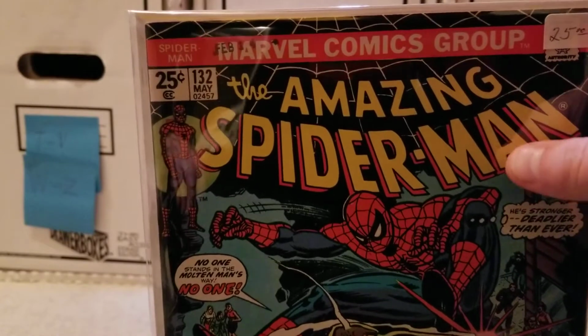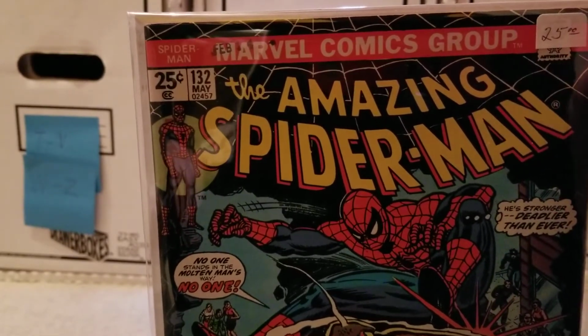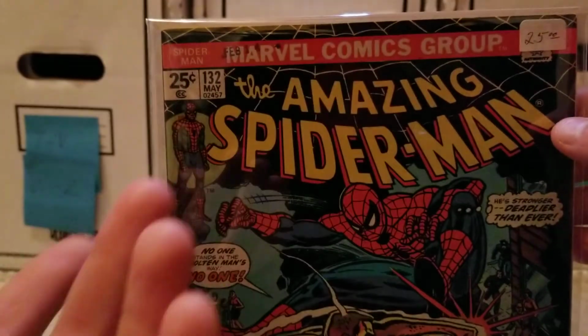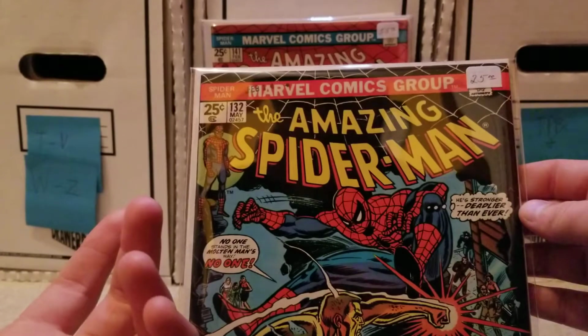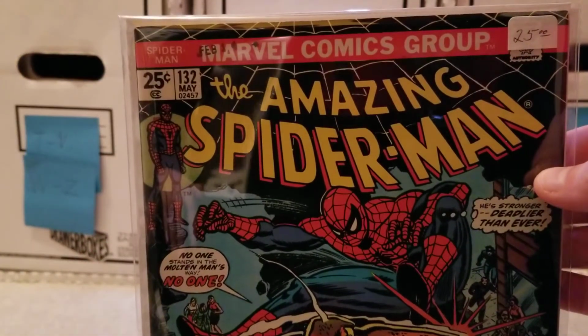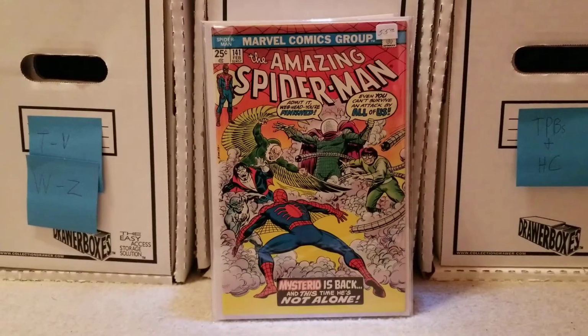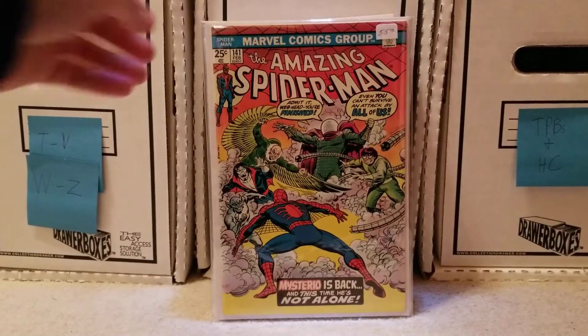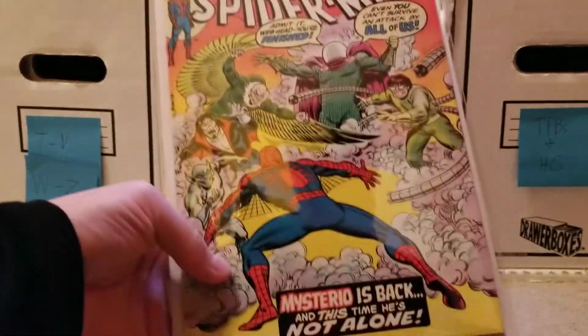Also, I've never had a book stamped, so I thought, it doesn't really affect anything. It's kind of cool because it's a little bit of history. And this is February 14th, so Valentine's Day. So I looked at it and I'm like, okay, it's kind of cool. I'll buy it. What the hell? 141. Again, beautiful copy.